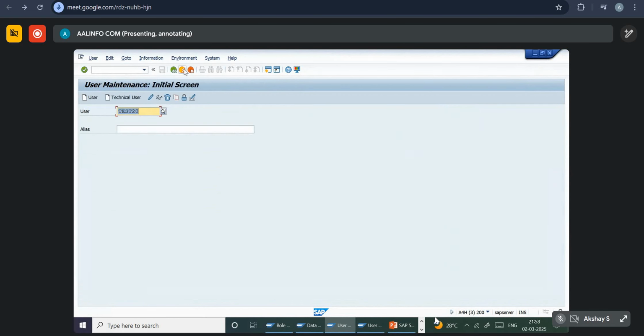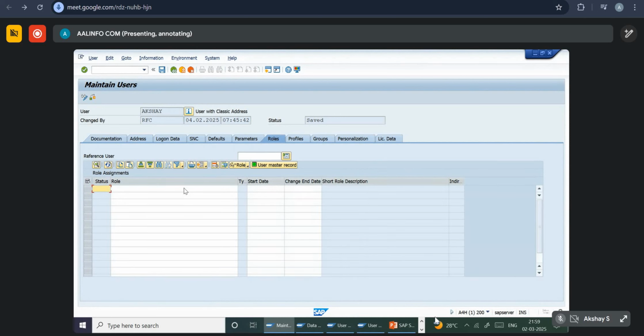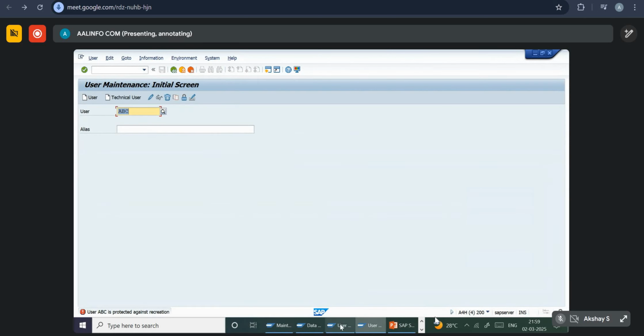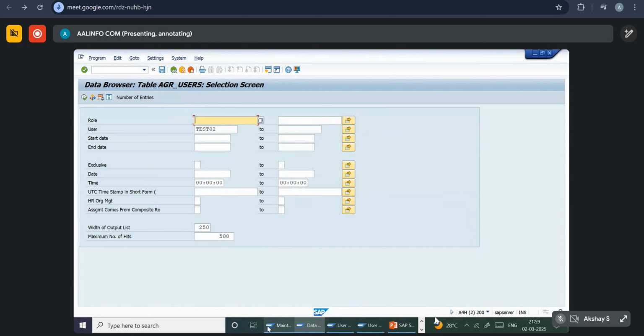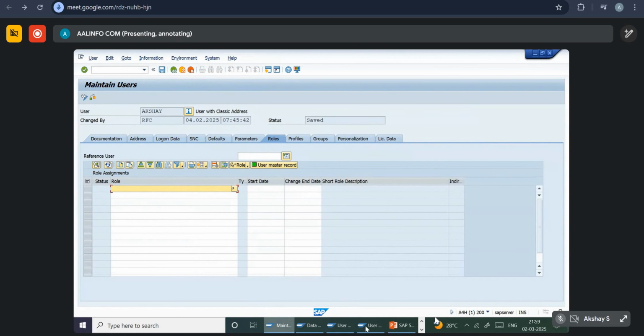Let's create the user Akshay, for example. Akshay is already there. So we have the option to assign the role. So suppose we created this role.